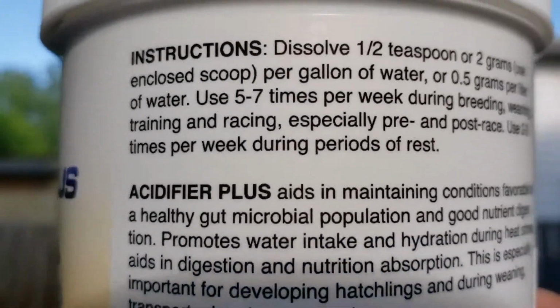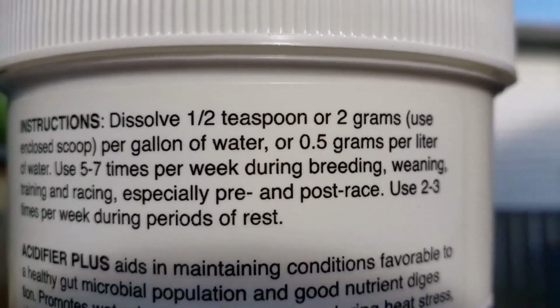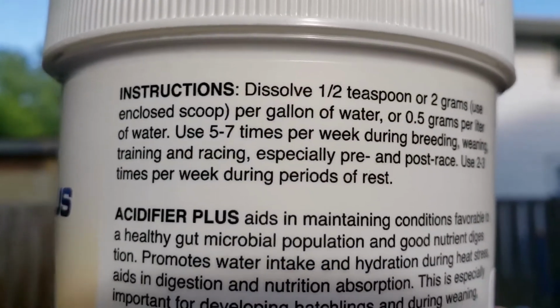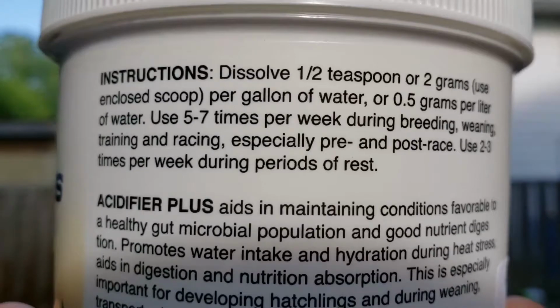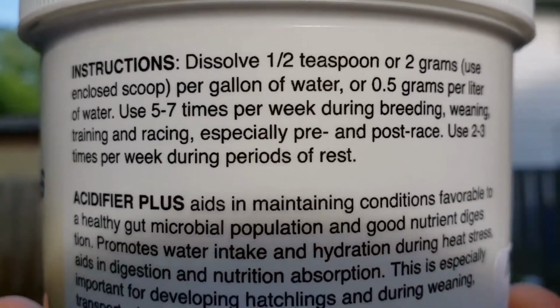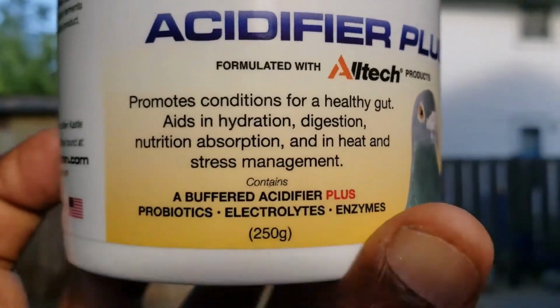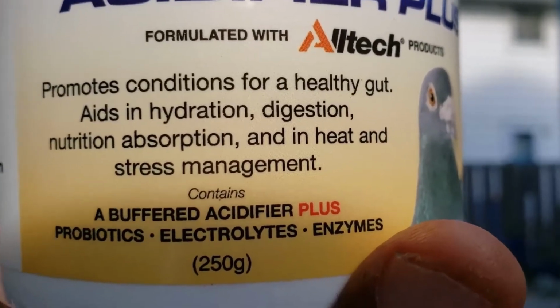I'm going to mix in water half a spoon, or 2 grams, good enough per gallon. So I think, like, I have 1 gallon, half a spoon will be good enough. And this is for what? This is for conditioning and for gut.